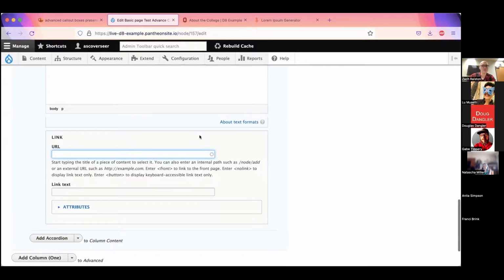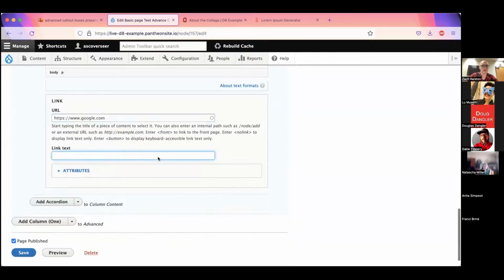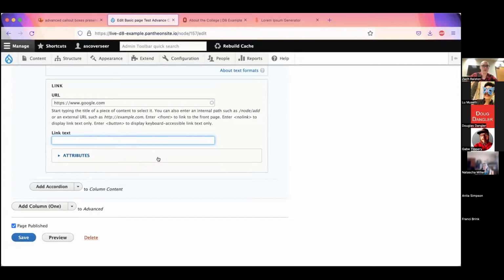So for this, we're just going to use https://www.google.com, just to have something as a filler. And we are going to say, visit the College of Arts and Sciences in the link text.